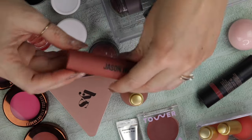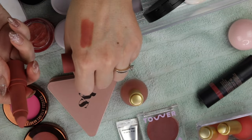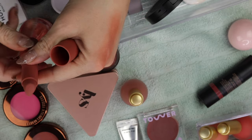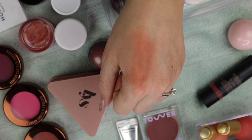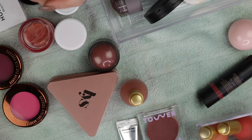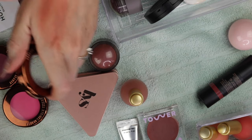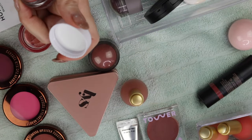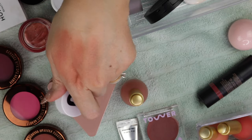This Jason Wu product — I've had this one for quite a while. This is in the shade Eclair, and this is more of a lip and cheek kind of product. It's a really pretty color but I don't see myself wearing this on my lips because it is so matte. I feel like this is similar to the Jubilee shade of the Yummy Skin Flushed Balm — it's more pigmented, but quite close. And then also maybe this Inferno shade from Phytosurgeons — this looks to be a little bit warmer, but close enough.